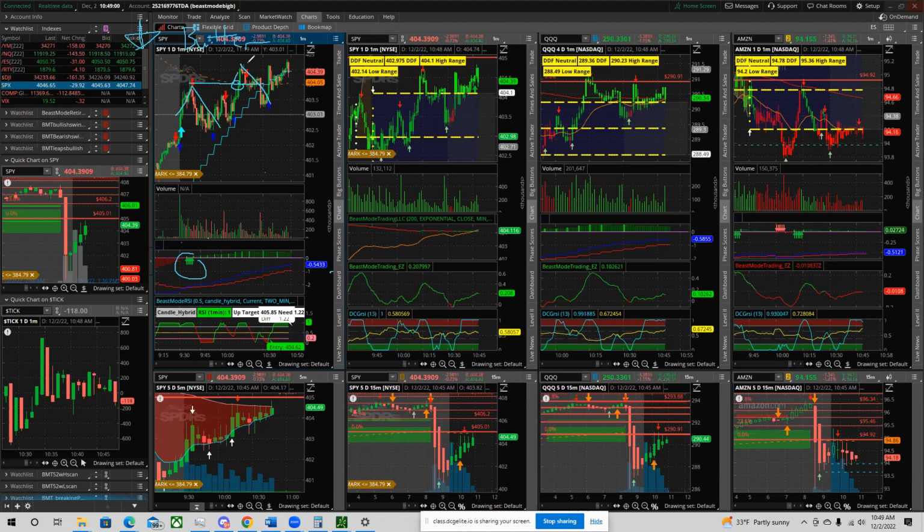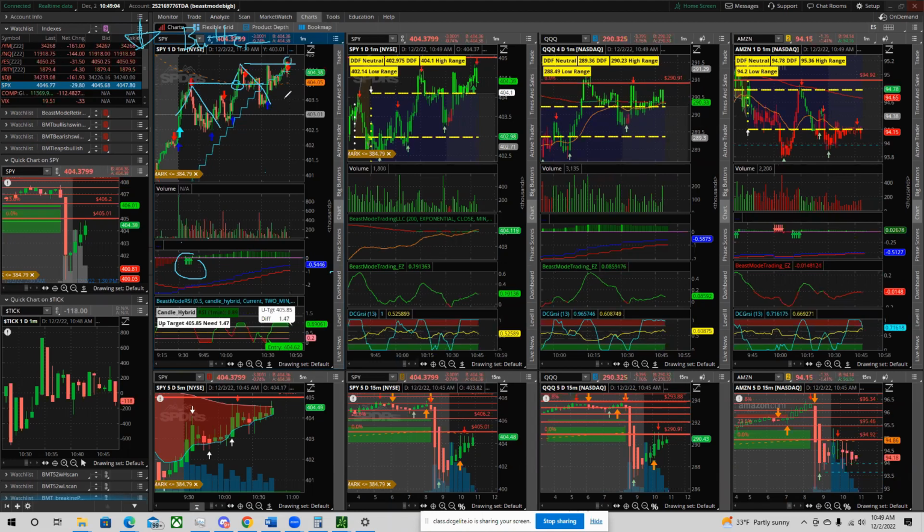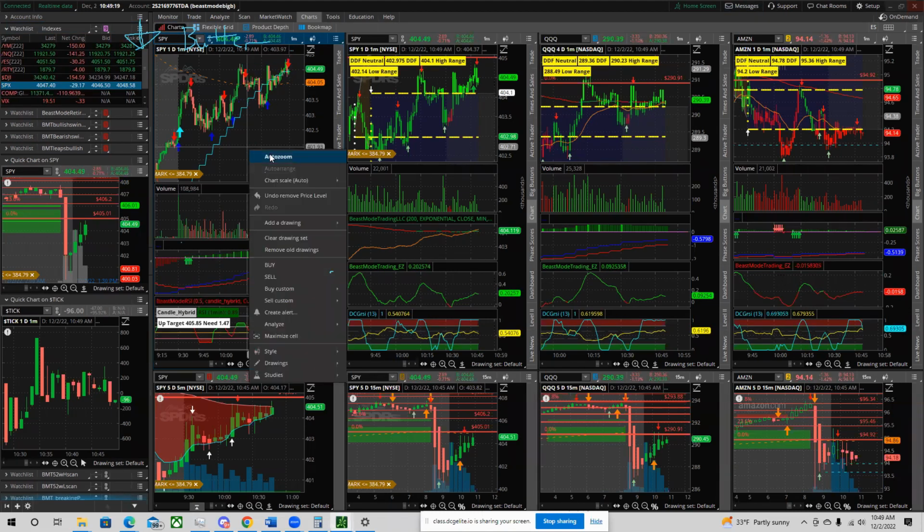Price then resets. We take a breakout right here. One just triggered. You'd probably put a hard stop right here or potentially right there, depending on your risk tolerance and how much you wanted to lose in that trade. But in a very good trending day, you're going to win a lot of trades. In a choppy day, breakout traders like myself, we don't have the best days.